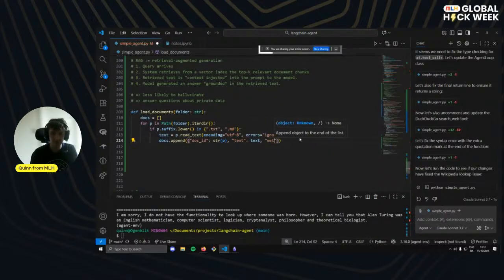And then maybe we could have some metadata. This would be another dictionary. We could put in source, for example.